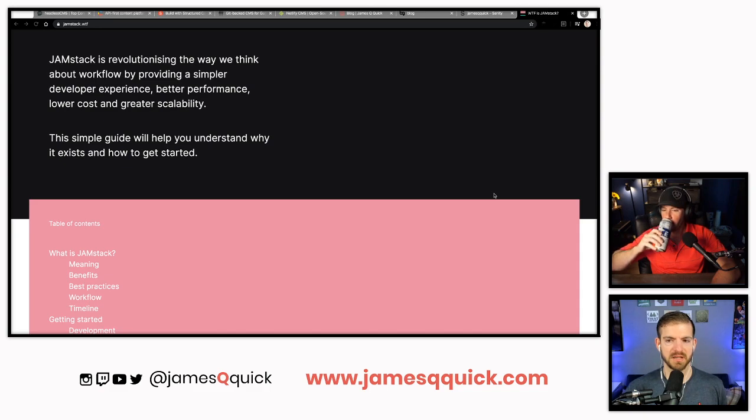And I give this example a lot with a WordPress site. When you go to the page that lists out all of your blog posts, you make a request to that page to the server. The server will go to the database, get the information about all the posts that it needs, and then use that to render HTML and send it back to the user. With static sites, all of that has already been done beforehand, at build time. It'll go to the database, grab all of that information, and render that to HTML so that it's just a file, or a set of files, that get sent back when you make a request to the endpoint of that site.